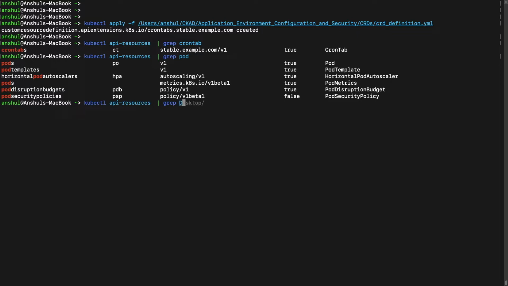Similarly, if you search for deployment, you will see it is also registered with the Kubernetes API resources. The shortcut is deploy, apps/v1, and true. In the similar way, we have created the custom resource called crontabs. This is the short form or alias which you can use on the CLI. This is the API version, and this is true.